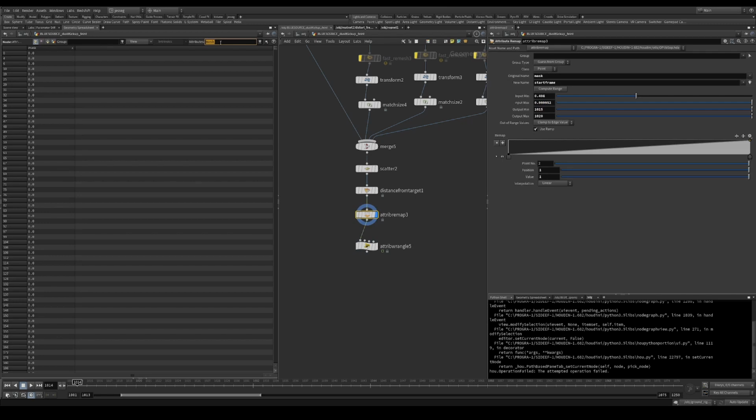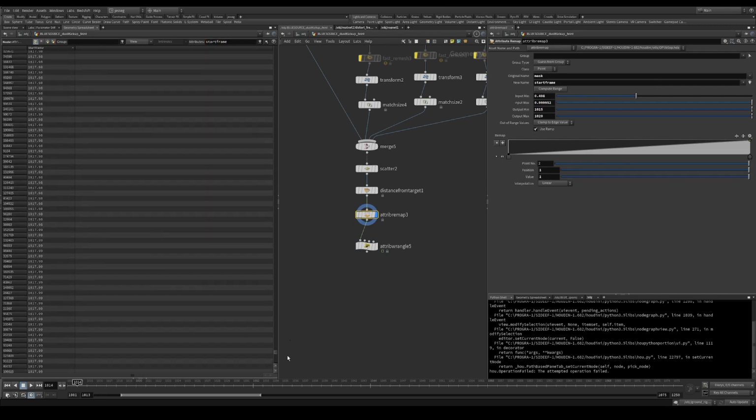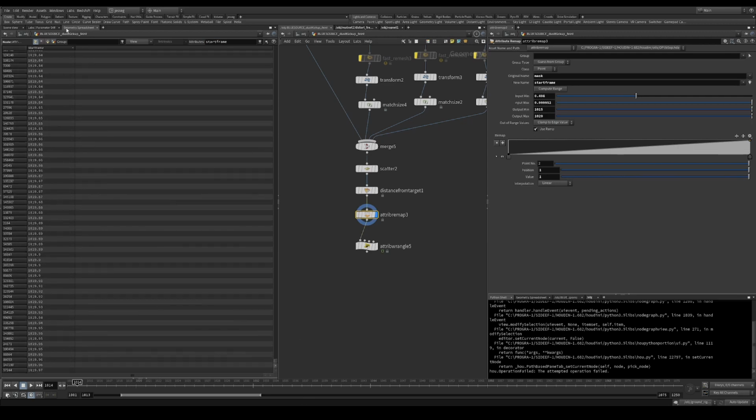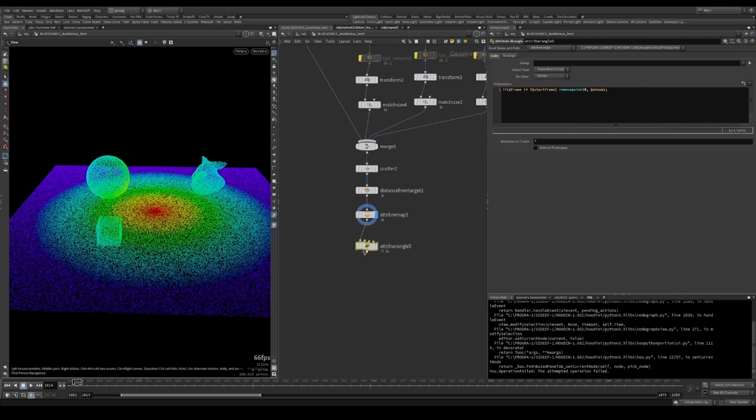Start frame. Okay. Let's clamp this into an integer. So we just say int start frame, and then we cast that as an integer, start frame.